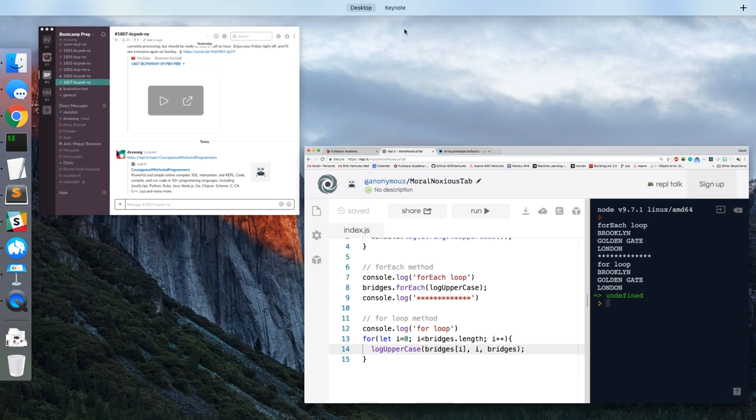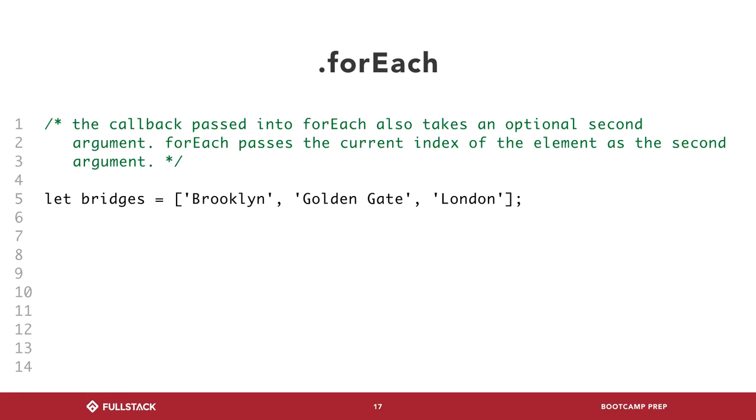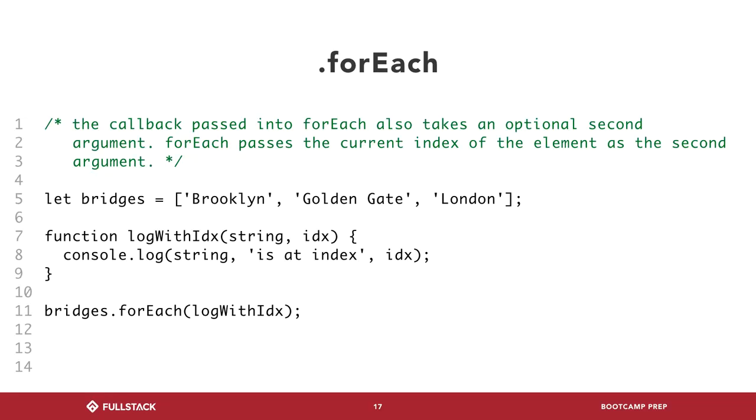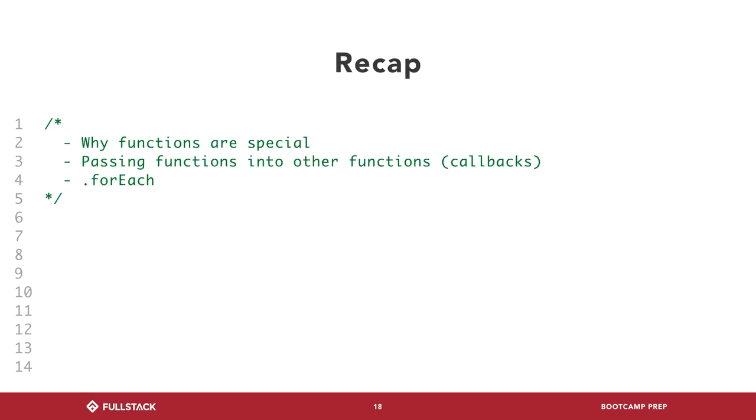Cool. I believe that's the last slide, or at least the passive review slide. So in this example, we basically have a new function we're passing this for each loop, except now this function takes in 2 things. It takes in string and idx, which by definition has to be the element and then the index, because that's what for each is going to call it with. It's going to call it with string as a first argument, index as a second argument. We do that, and that's pretty much it.